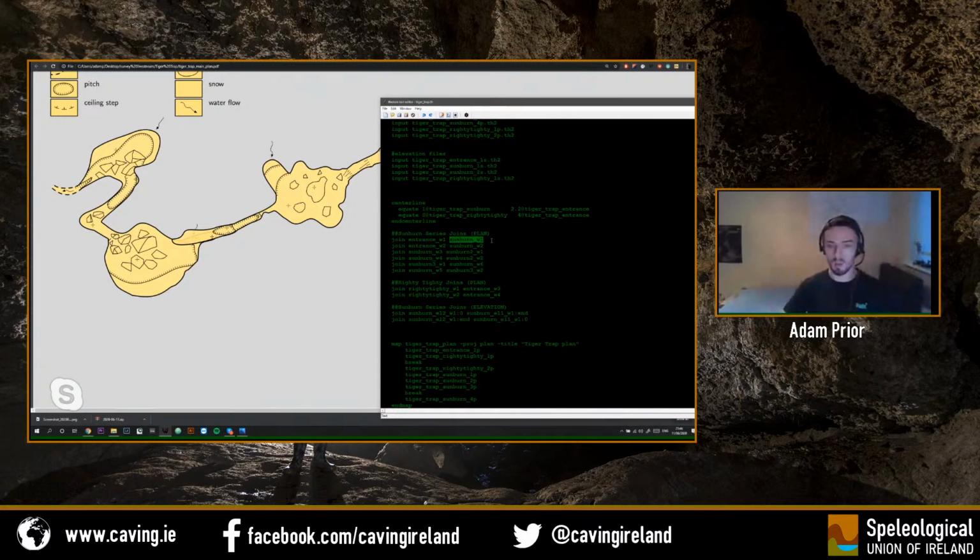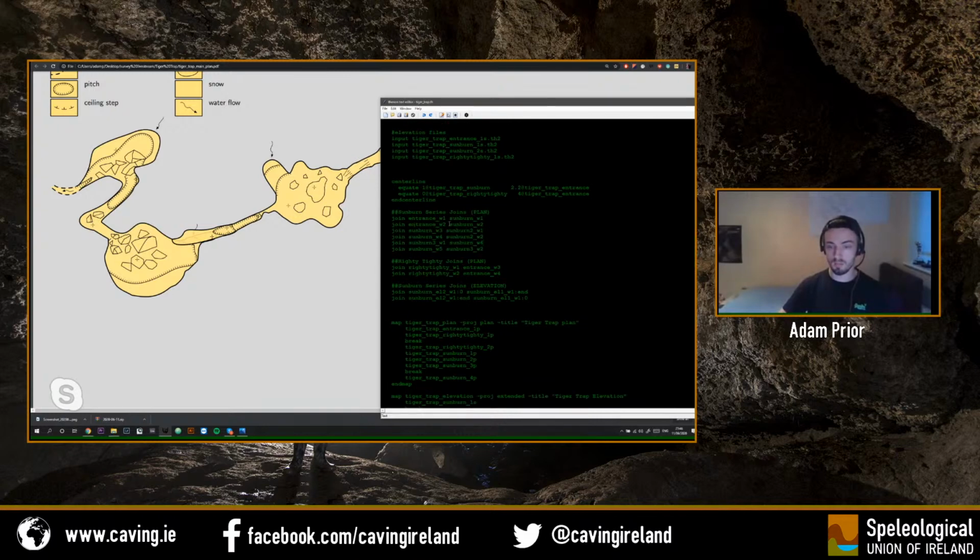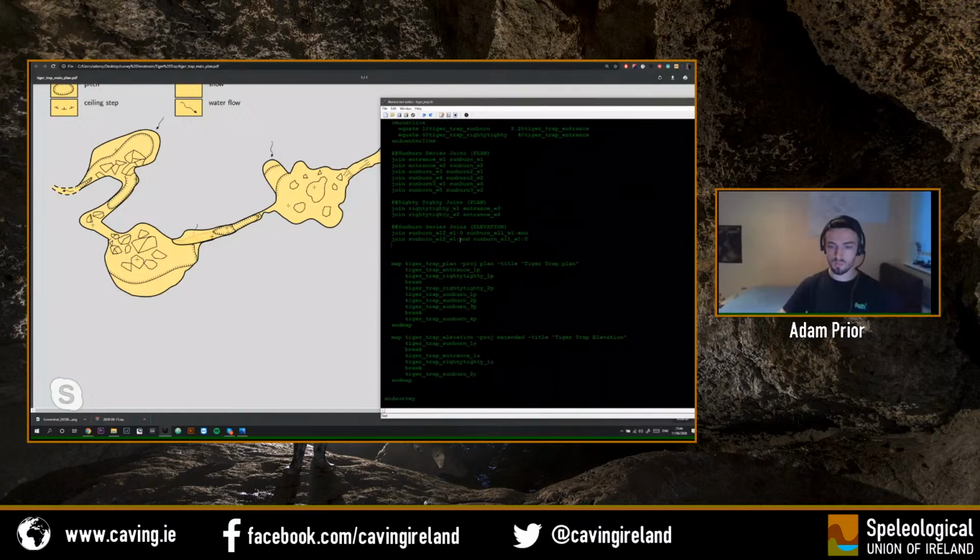And we do that for each wall or whatever it is that we want to join. I don't think you need to join walls individually. You can join scraps, and there's some crazy magic that works, and it somehow figures out how to join just sketches together. I think they need to be pretty close to each other for it to work properly, but Therion is really, really powerful, so I don't think you actually need as much detail in your joins here. But that joins the Sunburn series to the entrance. This will join the righty-tighty series to the entrance, which is in and around this section here. So that's just some more joins.